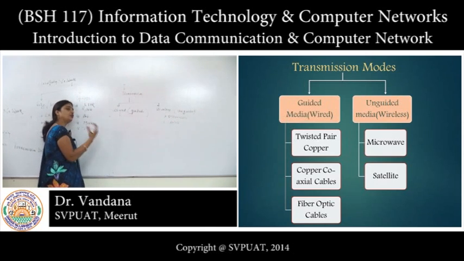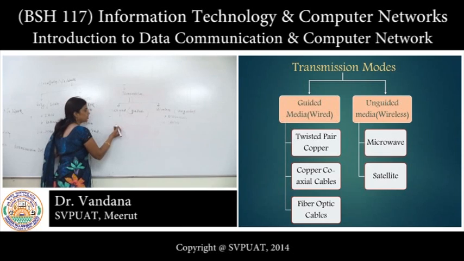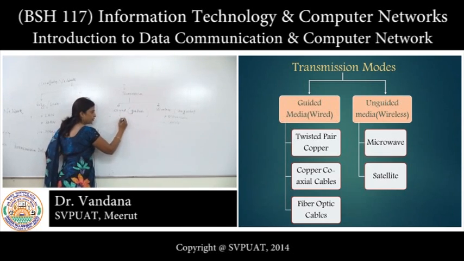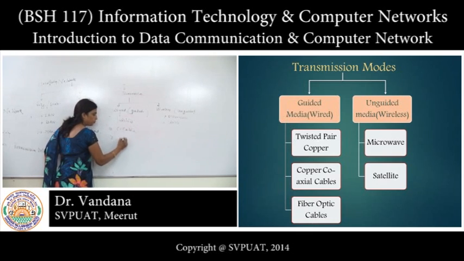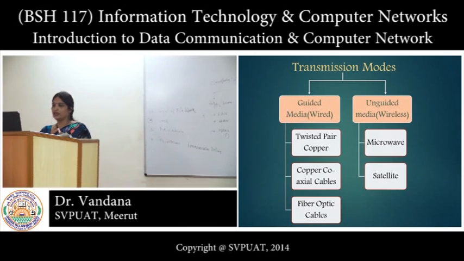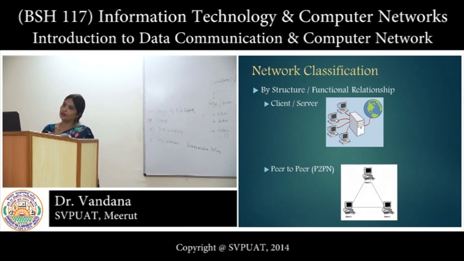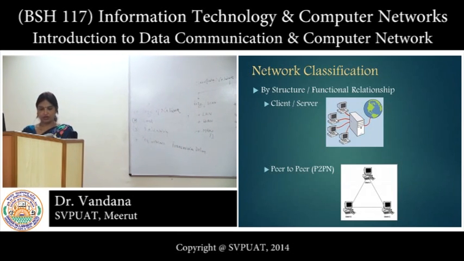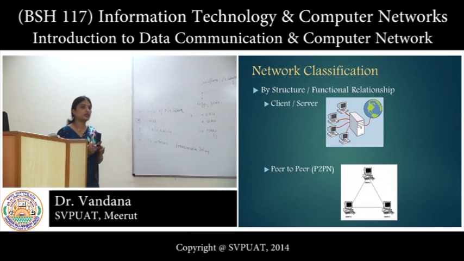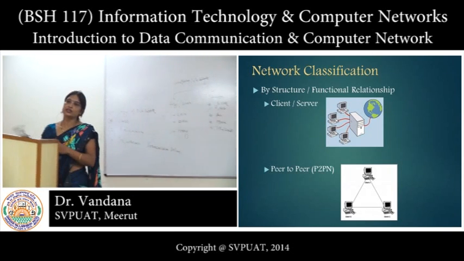By wired I mean that two computers are connected to each other with the help of some wires. This could be twisted pair, coaxial cable. They can be connected to each other with the help of fiber optics, etc. And another classification could be whether the type of network is peer-to-peer or following the client-server technology. I hope this is all for now. We will be taking the rest of the portion in another class.